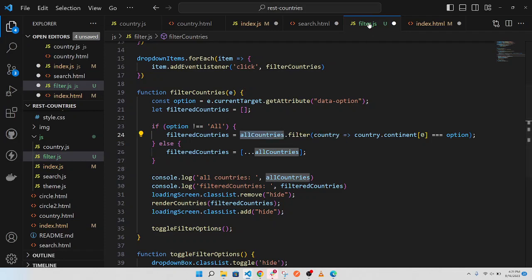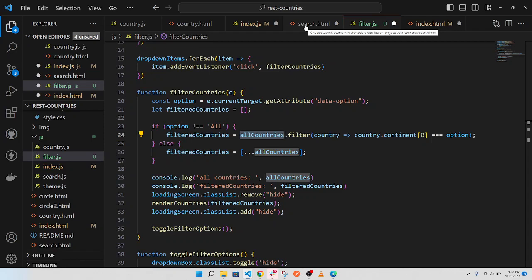The reason we abstracted these filter functions and variables into a separate file is that we want to reuse it in the search page. And as you can imagine, the search page will not have allCountries. It will have its own set of countries. And we want to use the filter function because it's the same thing. All that changes is that in the main page, we are filtering through all 250 countries. However, in the search page, we are filtering through however many countries we find in our search.